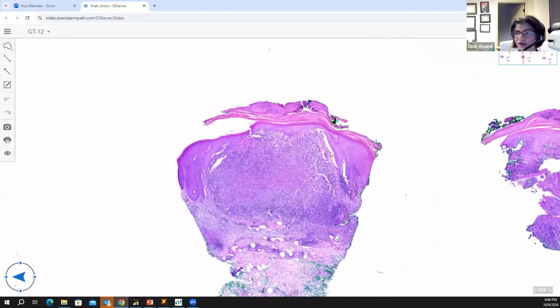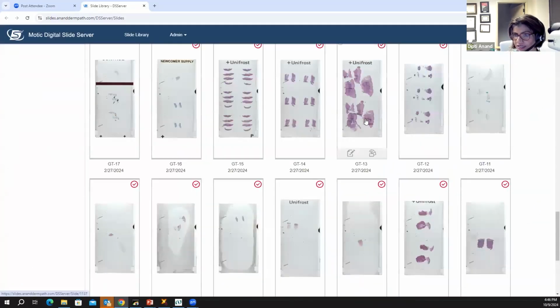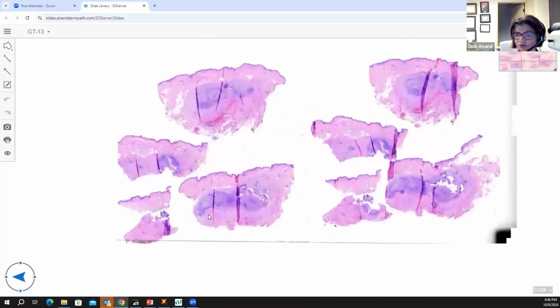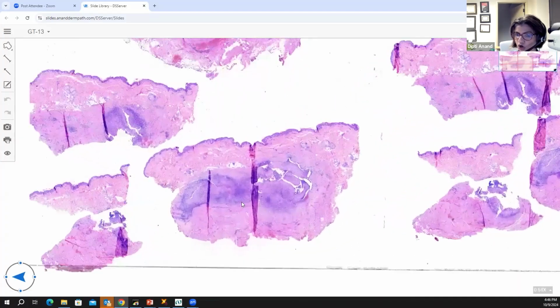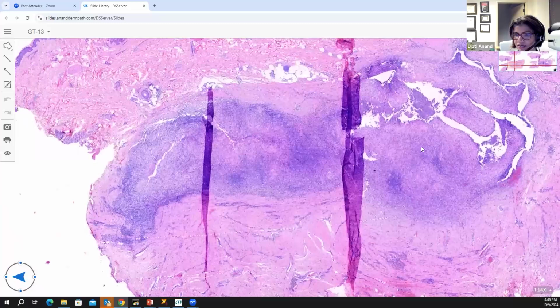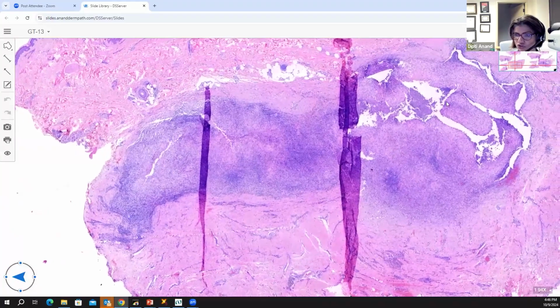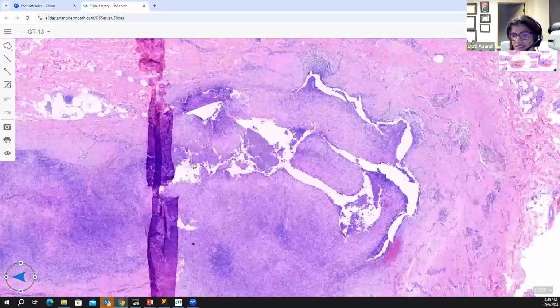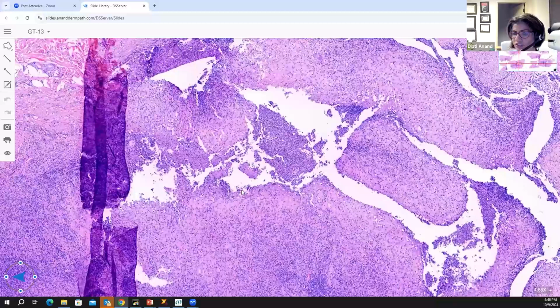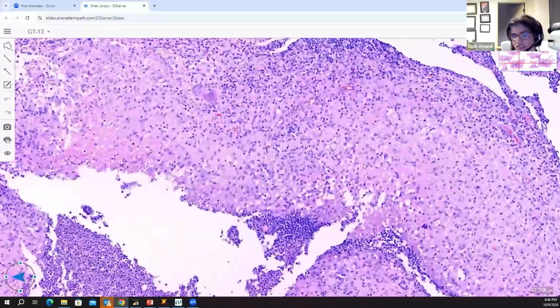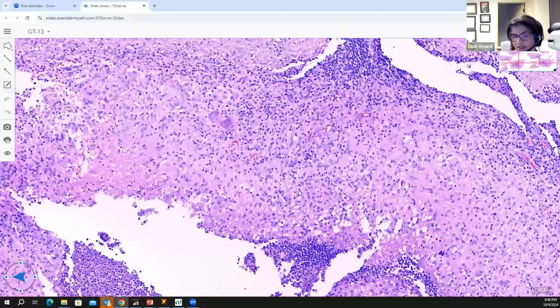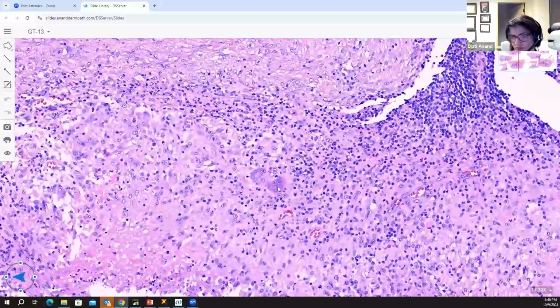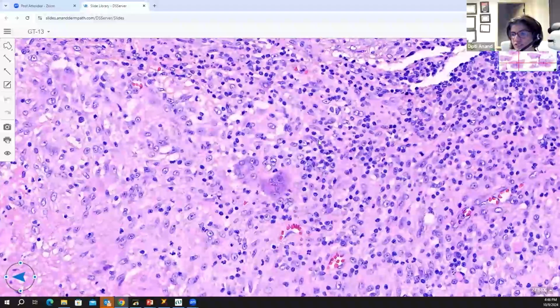The epidermis can do variable things. The epidermis can be ulcerated. It can be hyperplastic. It can be unaffected. So it can do varying things. For example, in this suppurative granuloma, this was a dermal nodule. And what I see here is a large granuloma, which is necrotic in the center. So you can see that it has got nice necrosis in the center. There are giant cells within the lesion. And you can see neutrophils in the background.